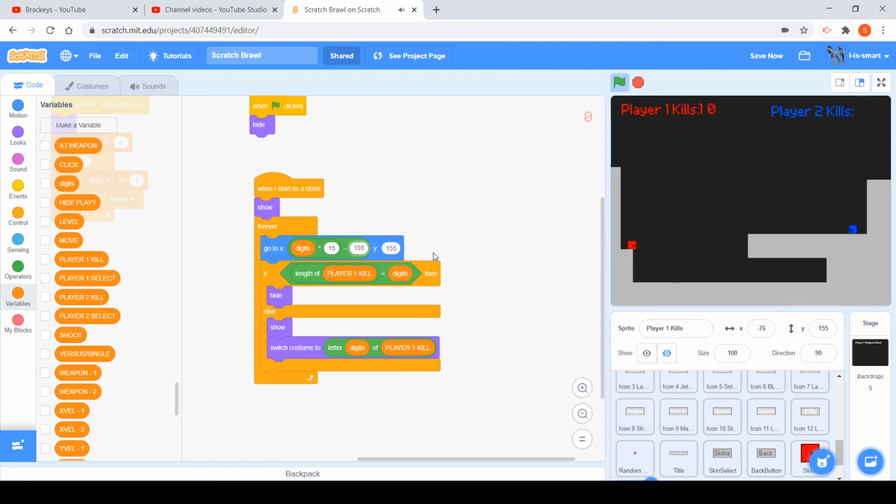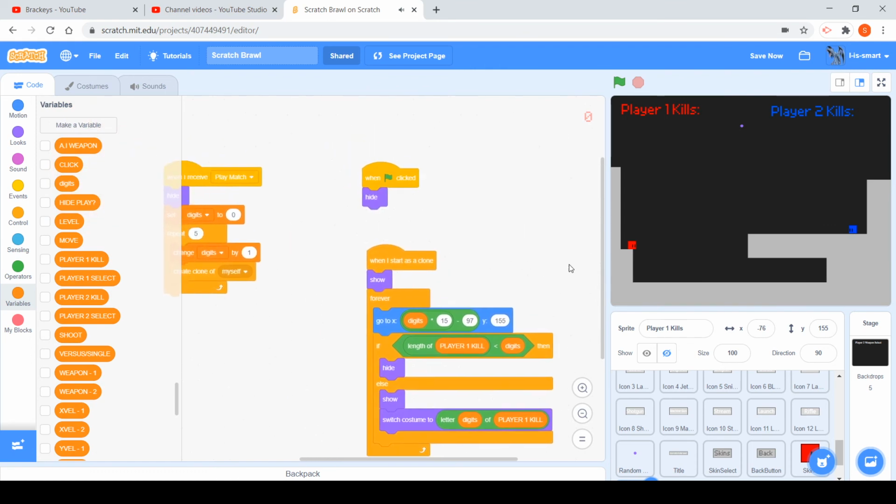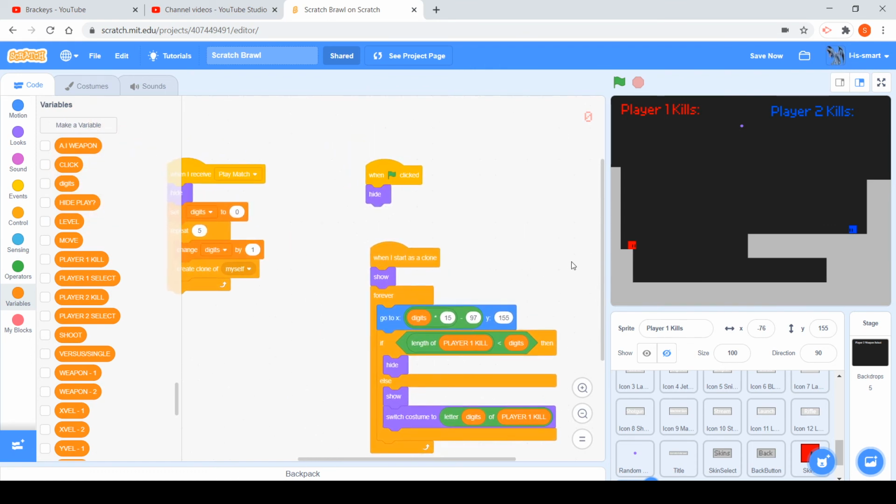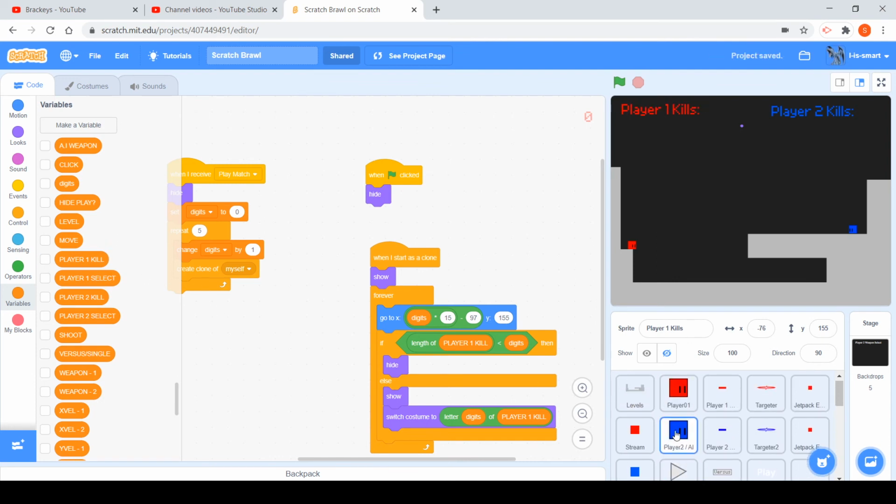I will take a look at that. 80, 90, 95, 97. Okay, there we go. 97. Now let's see what is going on with this. Or if player kill is actually 10. It is 10. Okay, so that was right.